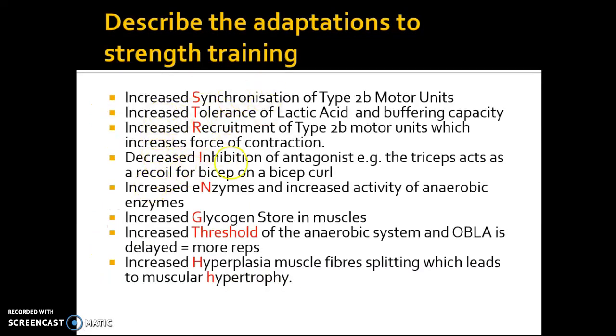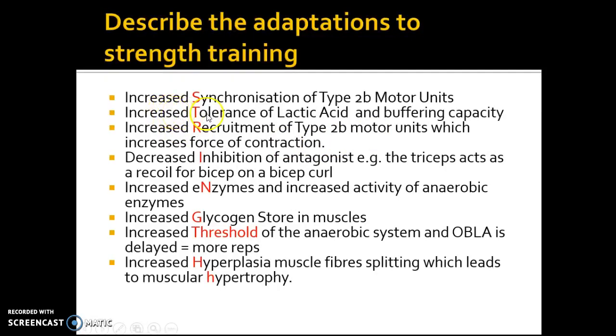So, first thing then, there's an increased synchronization of type 2B motor units and muscle fibers. Also, there's an increased recruitment of type 2B motor units. So what this means is your brain is switching on more motor units, which allows more forceful contraction. And also, if you have lots of these motor units and muscle fibers in the same area, synchronized, plus recruited, e.g. switched on, working together, coordinating, you have a way more forceful contraction. These are two neural examples because the brain is responsible for synchronization and recruitment of type 2B motor units. Remember talking about motor unit muscle contractions. Man says all, receives an impulse from the central nervous system.